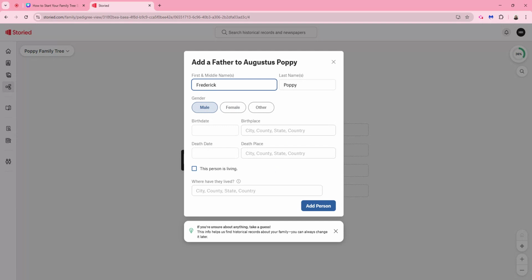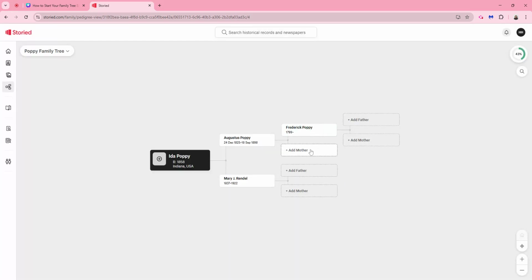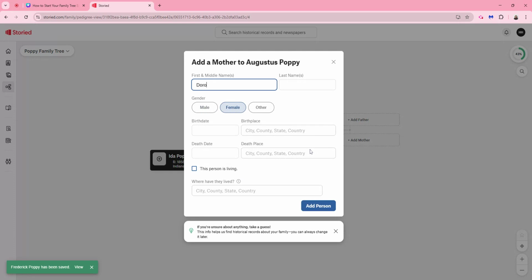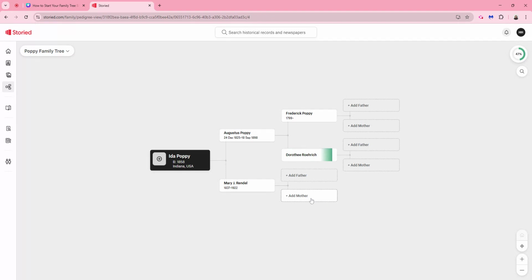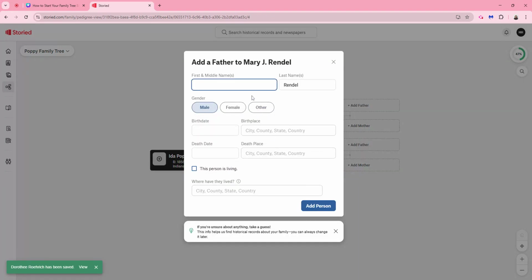The only thing I know about him is a death or a birth year. So I'm going to add him. And then I'm going to add his wife here, and that was Dorothy Rorick. And I don't know any information about her. So you can see how I can just quickly add and enter these people.